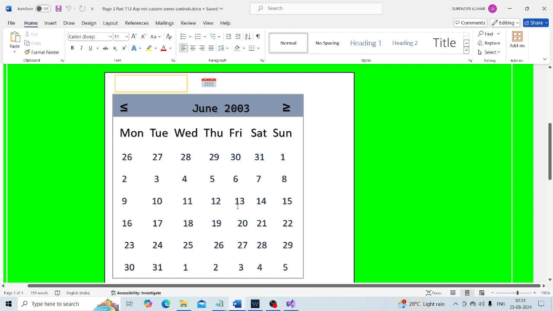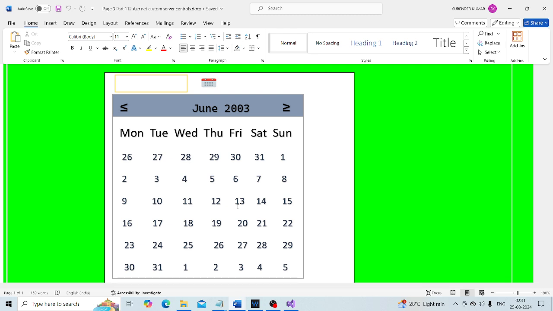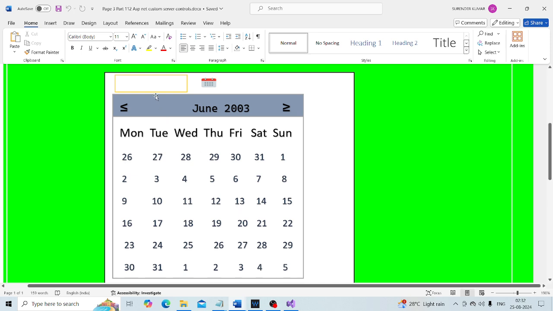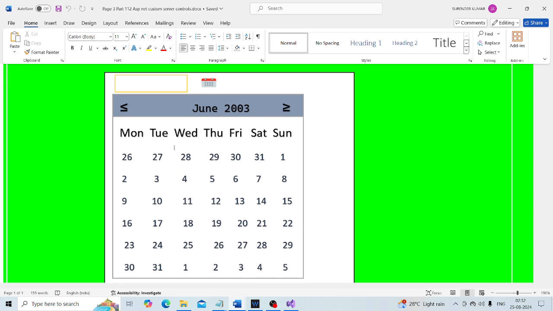This is a composite control, and these are created completely in code. So you can't really use a graphical designer. You have to do that in code, and we need these 3 child controls: text box, image button, and calendar. So let me go ahead and have declarations for those 3 child controls.